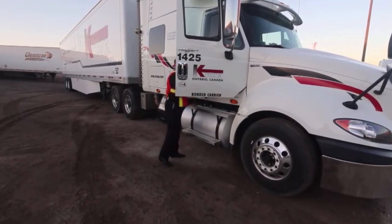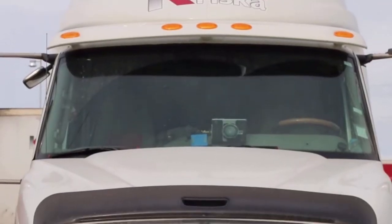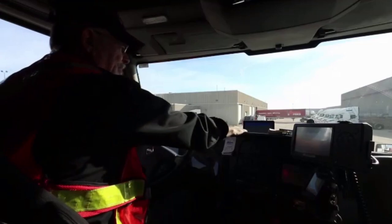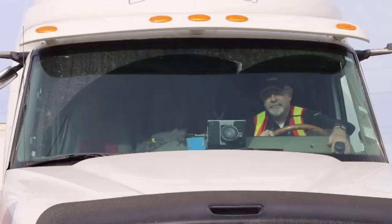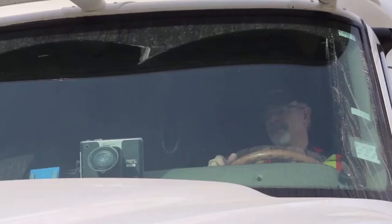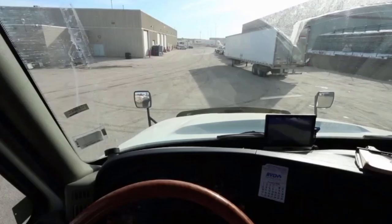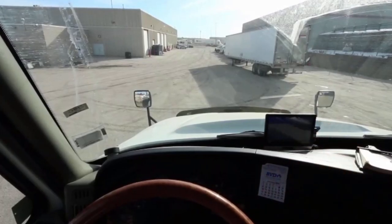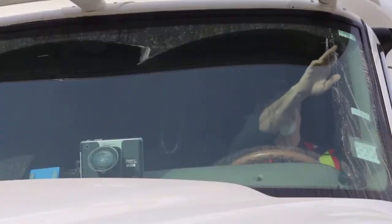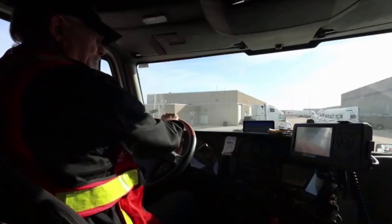So we've done a complete walk around of the exterior, and all that's left is the in-cab portion of the pre-trip. For the in-cab portion of the inspection, again we'll start at the top and work our way down. Do you have a clean line of sight out the windshield? Are the fender mirrors clean? Is your dash clear? Any electronics you keep mounted on the windshield can only occupy up to 6 square inches, and they can't be within your line of sight. So as you look forward, are there any cameras, GPS units, or transponders obstructing your line of sight? They have to be off to the side. Same thing goes for stickers — no more than 6 inches above the bottom of the windshield or around the edge. Your line of sight must always be kept clear.